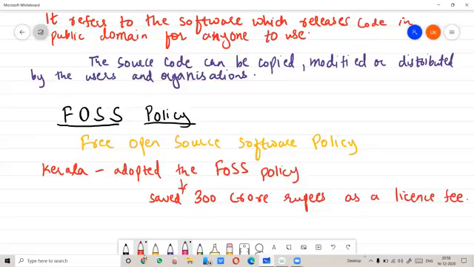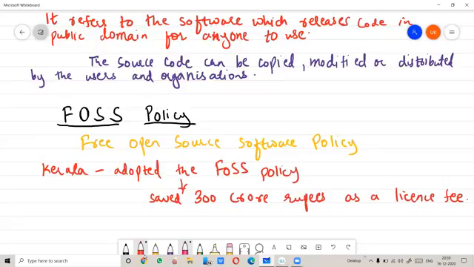Okay, students. The code, whatever software the company is releasing, anybody can use it, copy it, modify it, distribute it. So there is no need to have a proprietary license or closed source software. That is the closed source software which we are going to learn now, which means we have to buy the license copy. That's why software is categorized into two categories, students: the open source software and the closed source software.